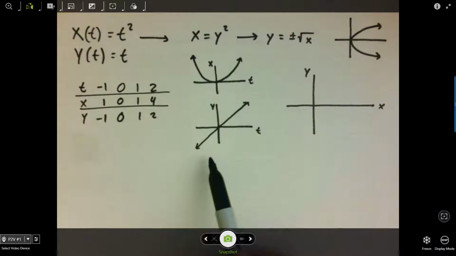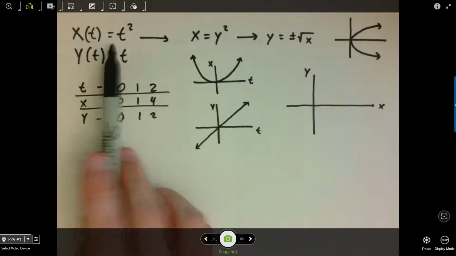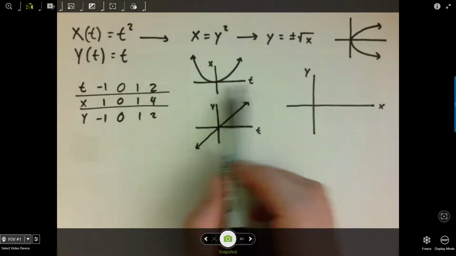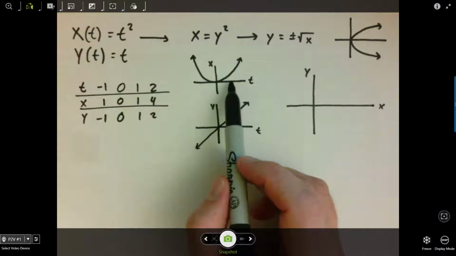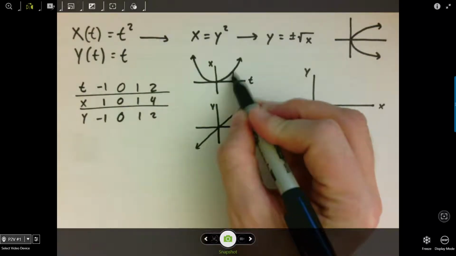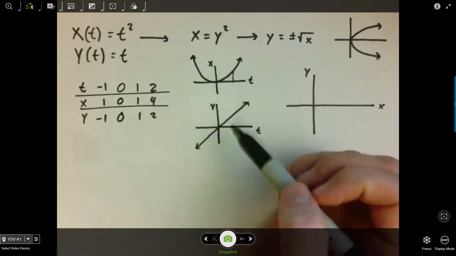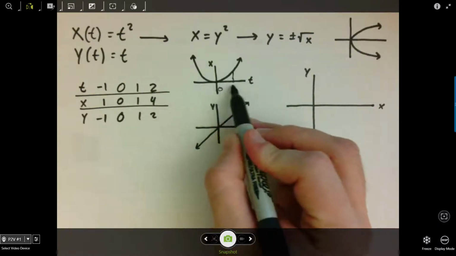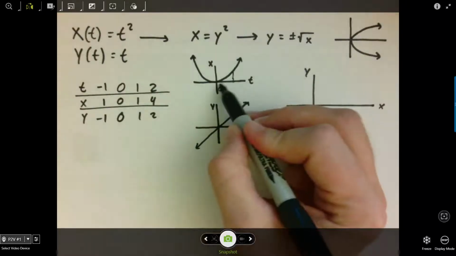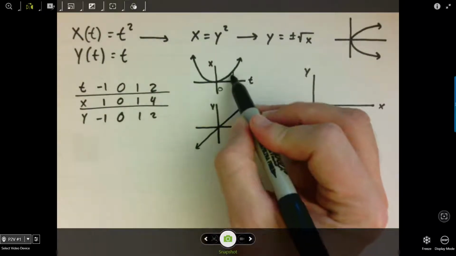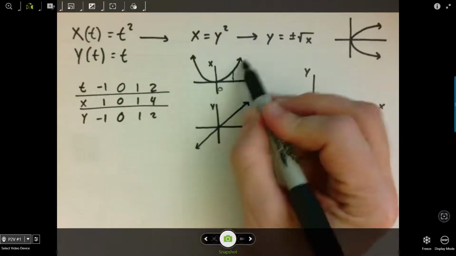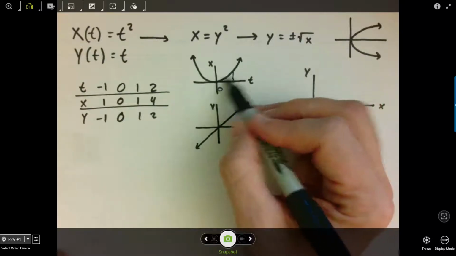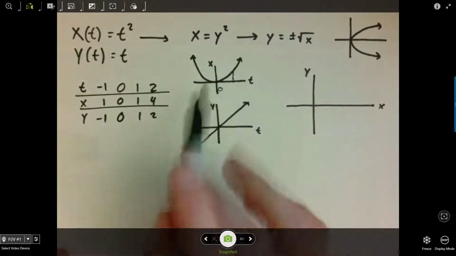So here I've made graphs of the equation for x in terms of time and the equation for y in terms of time. Here, this axis is the t-axis, and the height of a point at a particular value for t is going to tell us what the x-coordinate is. So the way of thinking about this is as time starts here at 0 and increases at a constant rate, the x-coordinates are going to start at 0 and increase. And they're not increasing at a constant rate, they're increasing at an accelerating rate, as you can see by the square. So let's come back to that.